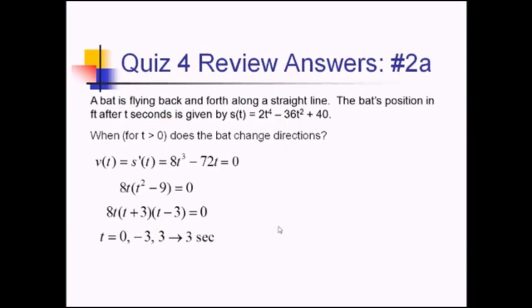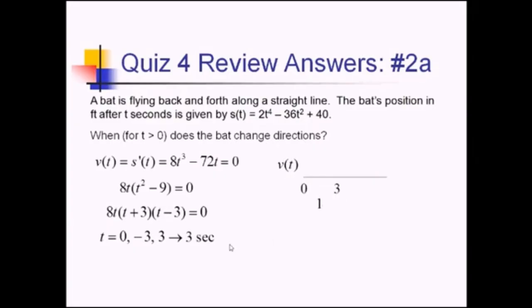So let's go ahead and make a number line. This is for the velocity. And here's 0 at the beginning because I don't want to test anything before 0, so I'm just going to put that in my number line as kind of an endpoint. And then I also have the 3 seconds that is my other critical value I'm considering. So a number between 0 and 3, I'm going to choose 1.